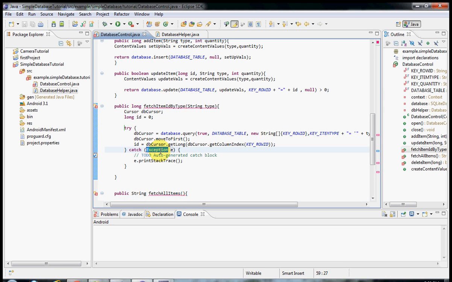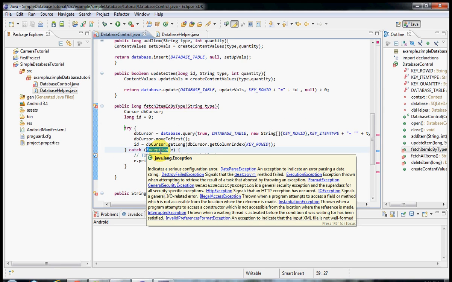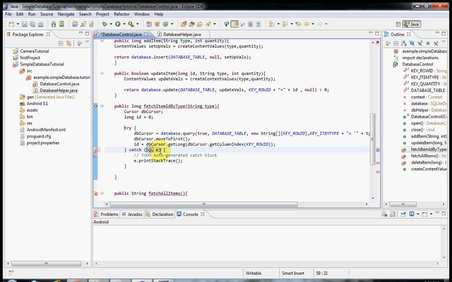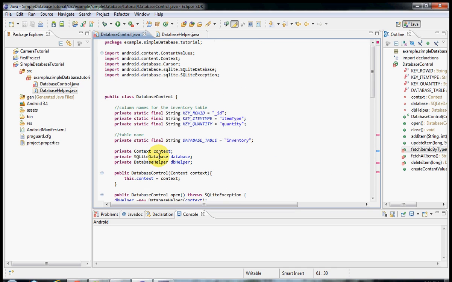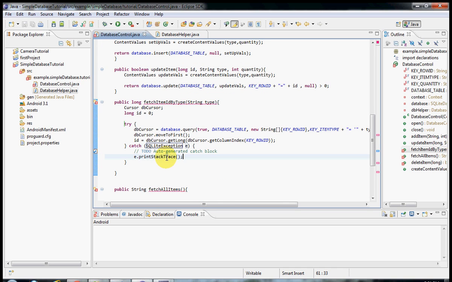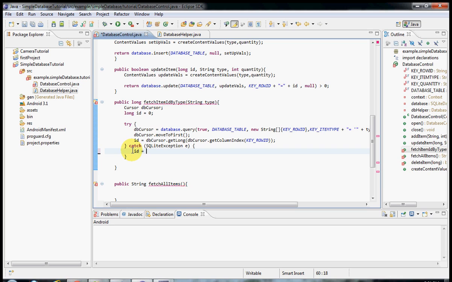So it'll just give you a generic exception to catch all of them. But in this situation, we're just going to want to catch specifically the SQLite exception. We'd already luckily imported that, so that is seen there. So we don't want to actually print the stack trace. What we want to do is set the ID to -1. And then at the very end, we just want to return the ID.